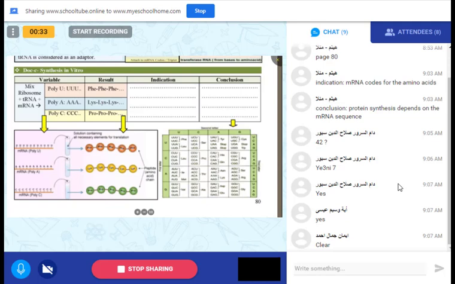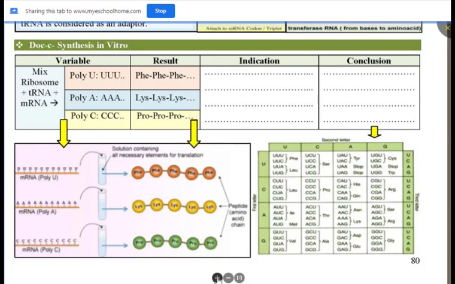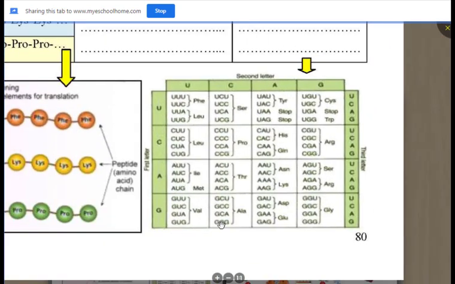So, 30 nucleotides, I get 10 amino acids, and so on. So that's why the scientists make a table. Look at this table. It is very important and we are going to use it a lot. We will not memorize it, but we have to learn how to use it.